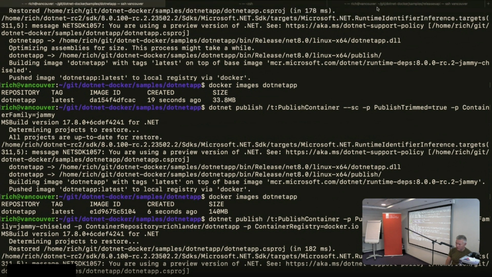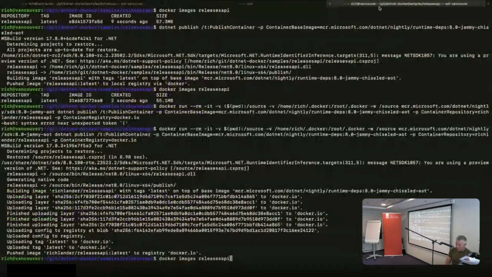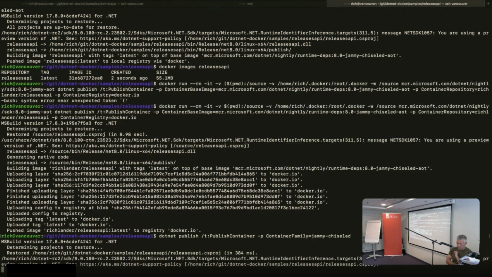Okay, so let's see if I can make a native AOT demo work in the time I have left. So I did that in a separate. Okay, so this one, let's see. Okay, let's start with dotnet publish. Oh, good Lord.